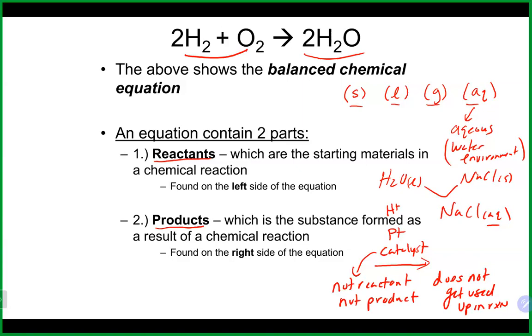This is a balanced equation, which means we always start with and end with the same number of elements on each side of the arrow. So in this case, there are 4 hydrogens on the left, and that is 2 times 2, which is 4. And there's also 2 times 2, 4 hydrogens on the right-hand side of the arrow. On the left-hand side of the arrow, there are 2 oxygens. And over here, 2 times 1 is 2 oxygens. So we have the exact same number of elements on each side.